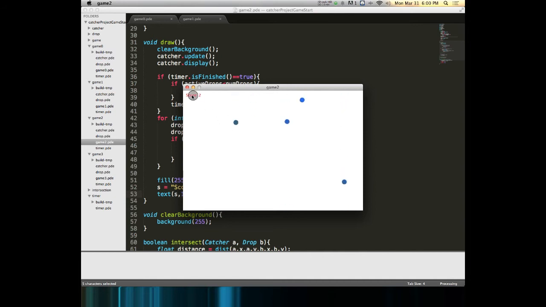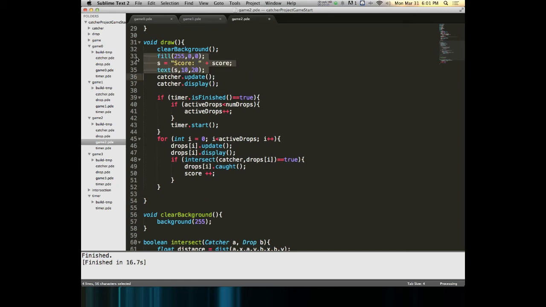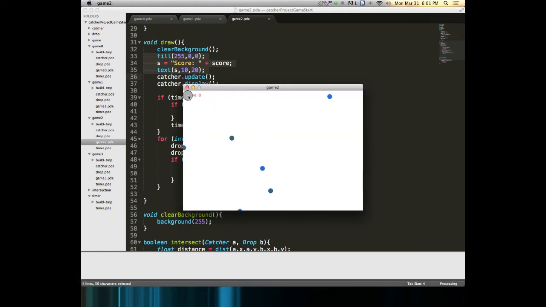You will notice that it sits on top of my catcher object as well as on top of any of the drops that fall behind it because it comes last inside my draw loop here. So inside my draw function, the very last thing is I say, show me the score. So it draws that on top of everything. So that was intentionally placed there versus putting it, if these lines were at the beginning, right after a clear background, then you would notice that my catcher object can sit on top of the score. So order does matter. It's important to keep track of that.